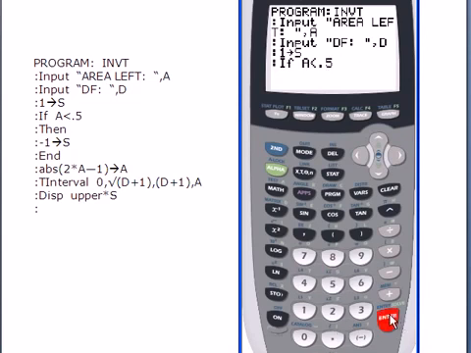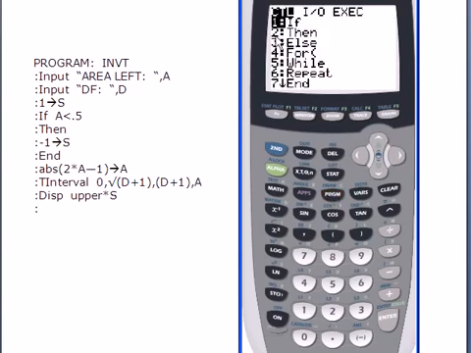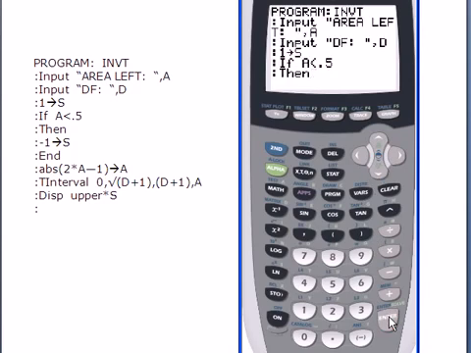The next line is the then statement. So again, program. Arrow it down to the second item in the submenu, then. And then I click enter to put that in the program. Enter again. The next line is negative 1, store S. Now in this case, remember to click on the negative sign and not the minus sign. So negative 1, store puts the arrow in, and then alpha S. Now let me just show you something. If I press T by accident, if I wanted to change that, I'm going to arrow back over that, hit delete, and then alpha S. You could just actually type over anything you've made a mistake on. You don't really have to delete. Enter.